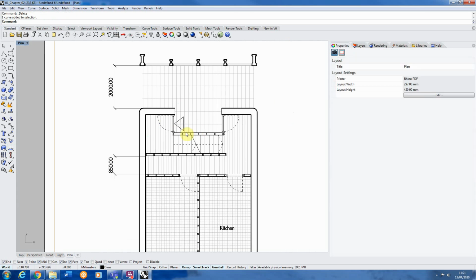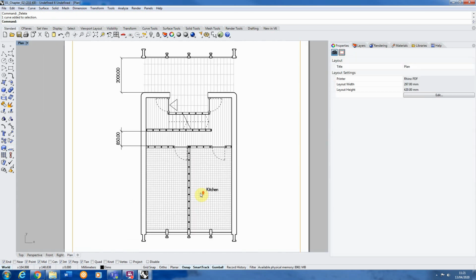I'm going to go around and just add in a few dimensions and annotations onto this drawing, just so you can get an example of how much detail you might want to add to your annotations. So I'm going to pause the video, add in some extra annotations, and then we'll go back and cover which ones I've added and why they're useful to have within your drawings.